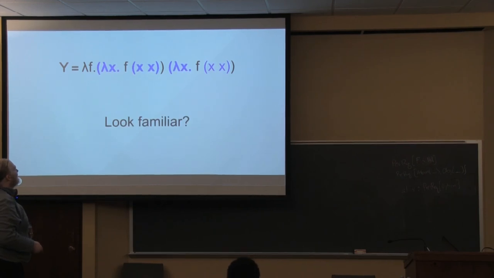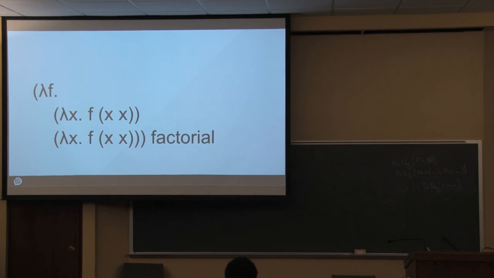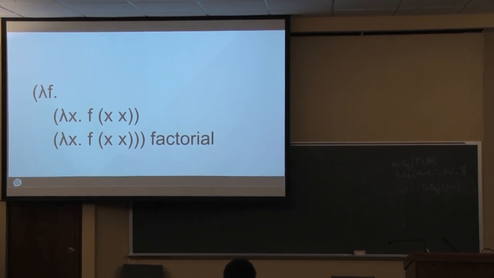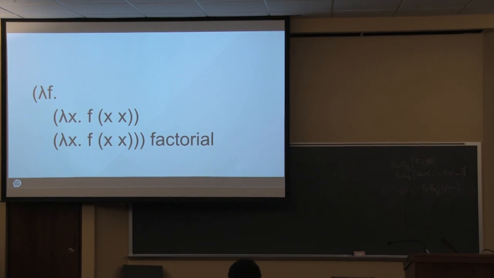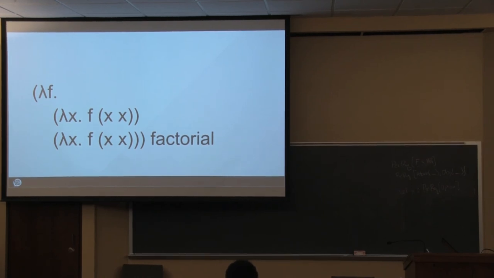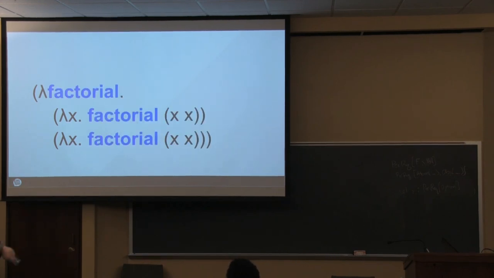Let me break this up. That looks kind of familiar, doesn't it? Looks almost like the omega combinator we started with, just a little different. Let me walk you through one toy example of this. One, lambda calculus now has named functions, because I say so. This happens to be the function that computes factorial. Now that function takes arguments, I'm not doing that yet. So that gets bound to f, and that gets placed here. Sub it in. Strip the header off, we're done.